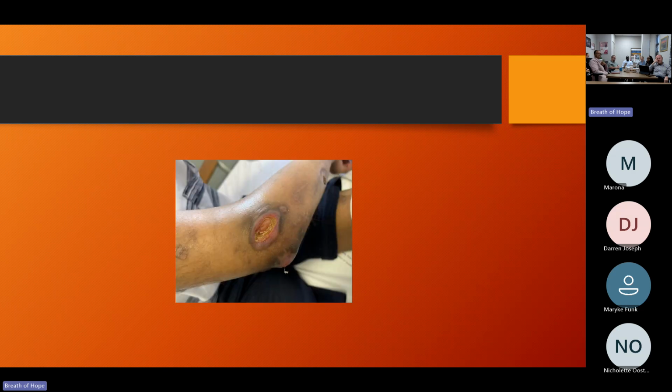This is what eventually developed on this patient: severe ulceration. This is on his elbows. The ulcerations occurred on the hips, occurred on the knees, occurred on the shoulders. His hands ended up with flexion deformities, and we treated this patient very aggressively. He also developed septic arthritis because of the open lesions he had here on the joint.